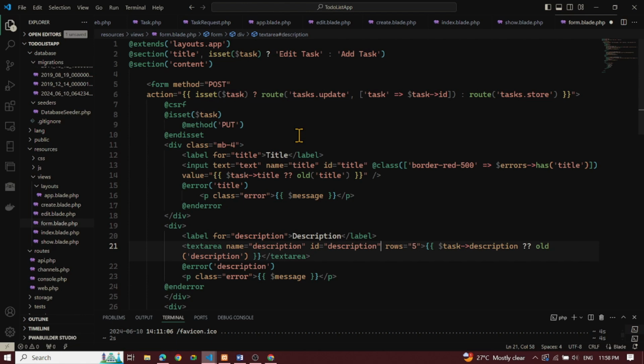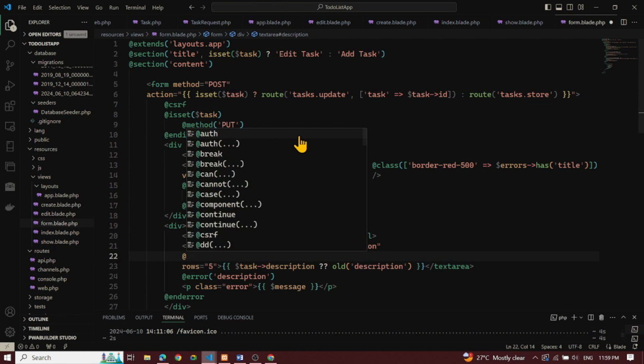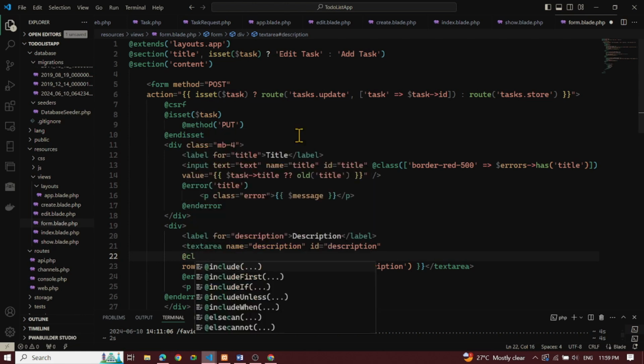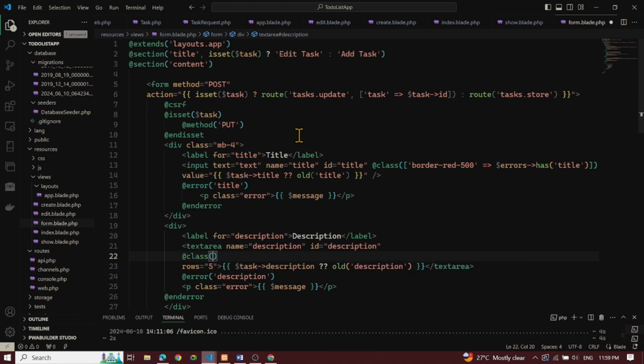Okay. So let's put @class, and let's put border red 500. The same as this.